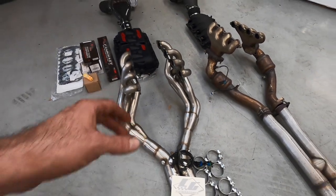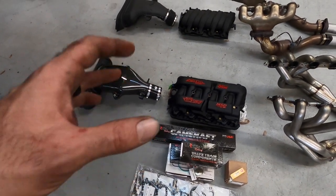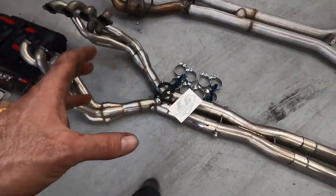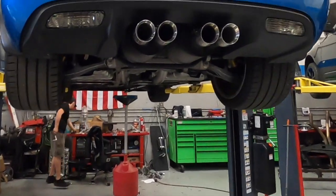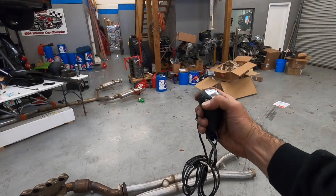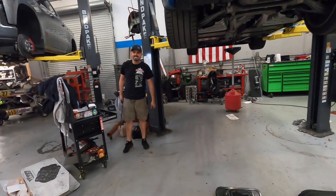Everything is really nice TIG welded - welded on the inside and outside - so we're not going to have any leaks in the future. That is a two-inch full length header. Here's the camshaft we got, and we have our MSD Atomic Air Force intake - this intake manifold should pick up a very substantial amount of power over stock. We also have our LG cold air intake, which is absolutely beautiful. One of the coolest things about this whole LG setup is the 'man knob.' These cars have a factory butterfly on the exhaust that you can open and close. They put a little switch on it - so if you're out there driving and you want to flex on somebody, just open that up, or close it back down when you see a cop.